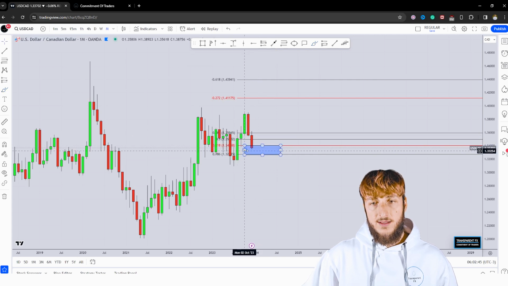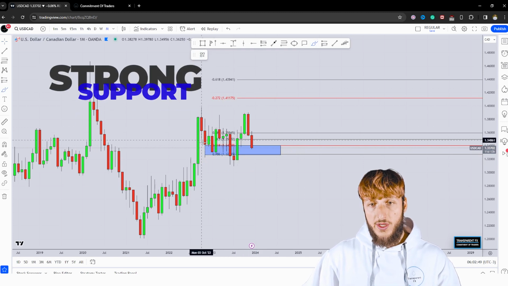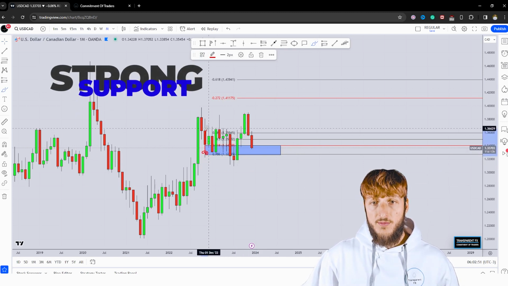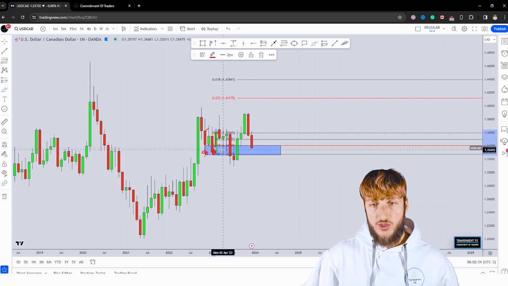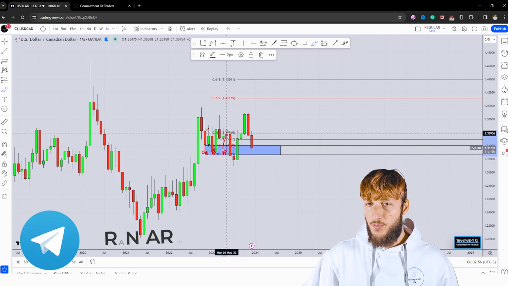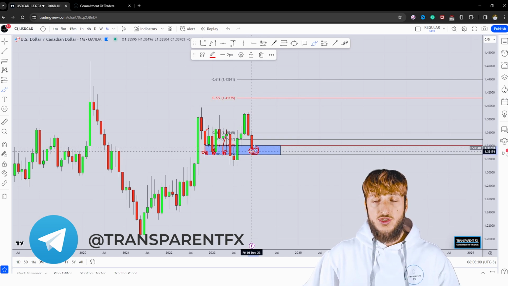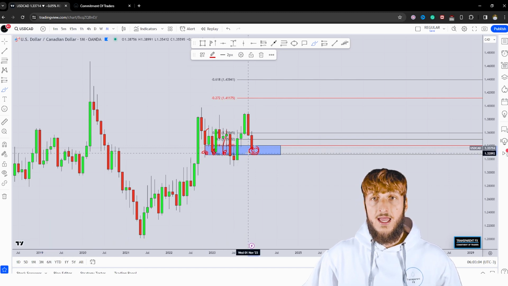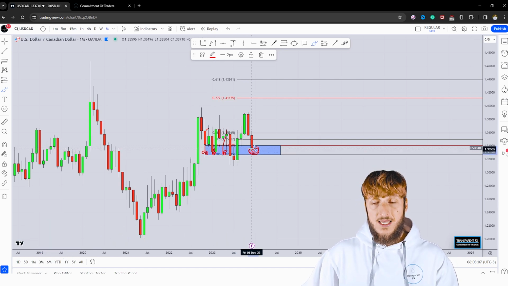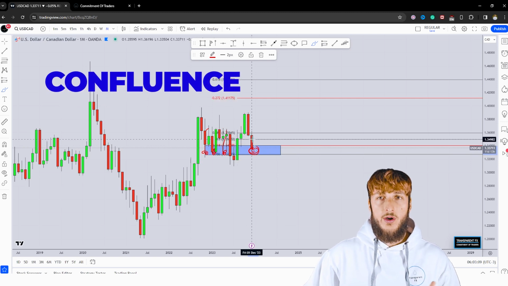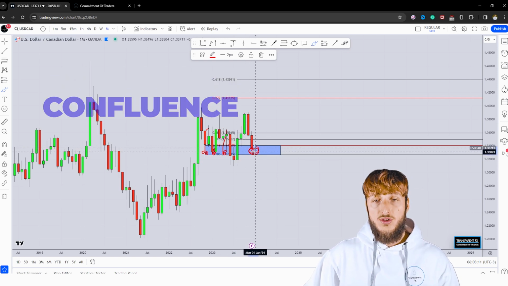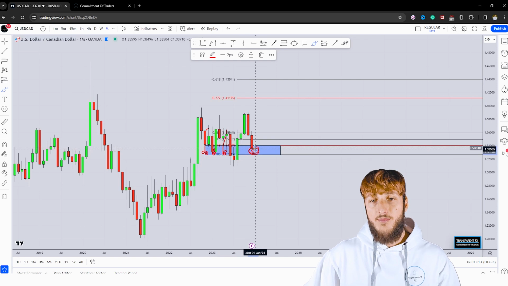Now, if we extend this area to the left, we can see that this is also quite strong previous monthly support from which multiple rejections to the upside were created in the past. So as the market is testing this area, which has both these Fibonacci levels and this previous structure support, which is still acting as support, this means that this area is actually a confluence of support because we have both these horizontal levels lining up in a close area of price.